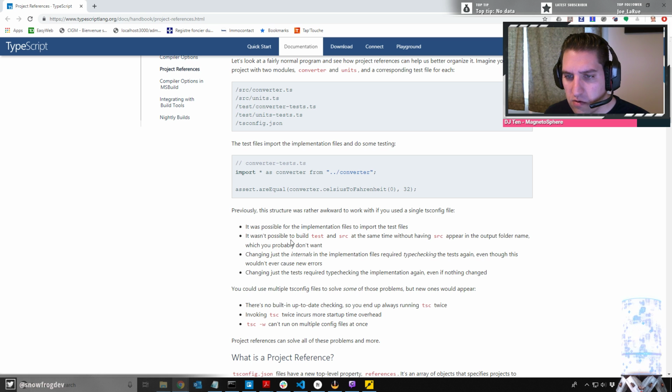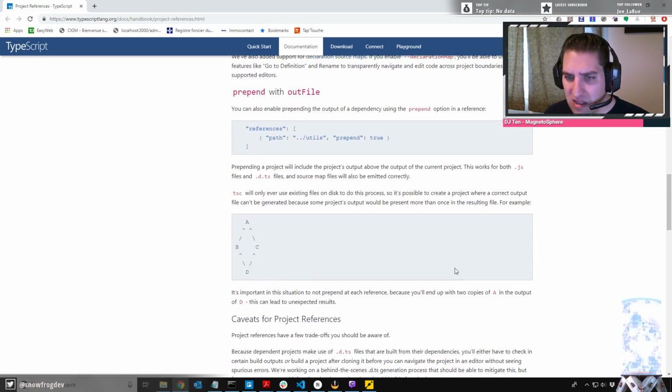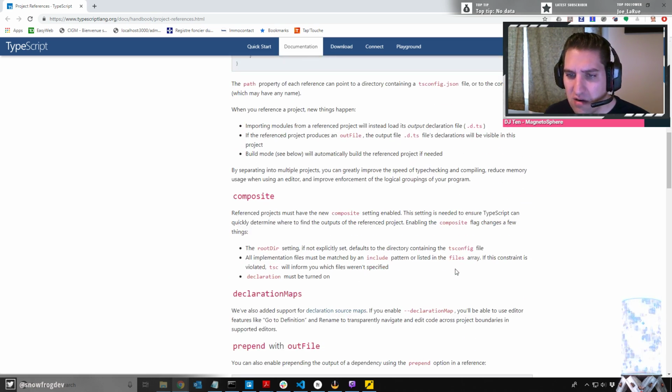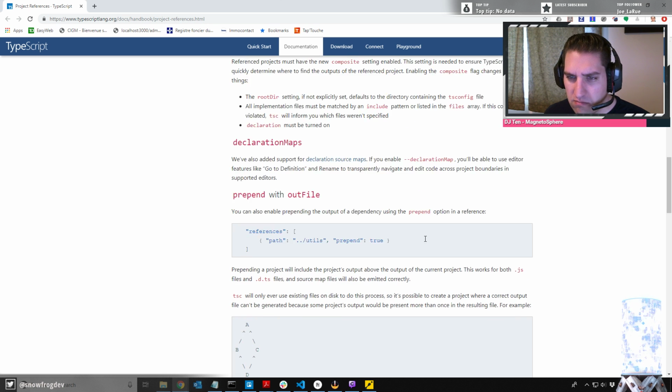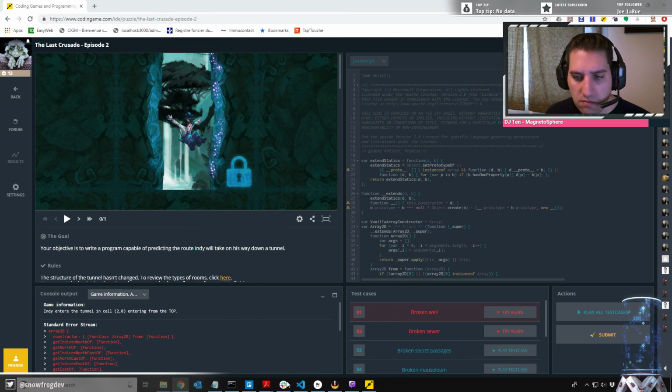It wasn't possible to build test and src at the same time without having src appear in the output folder name, which you probably don't want. I don't think that's composite. Don't really think that's what we're looking for.